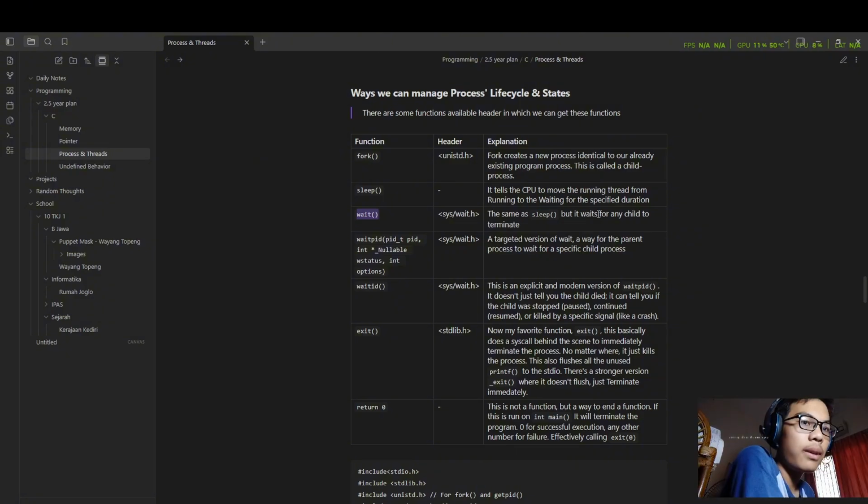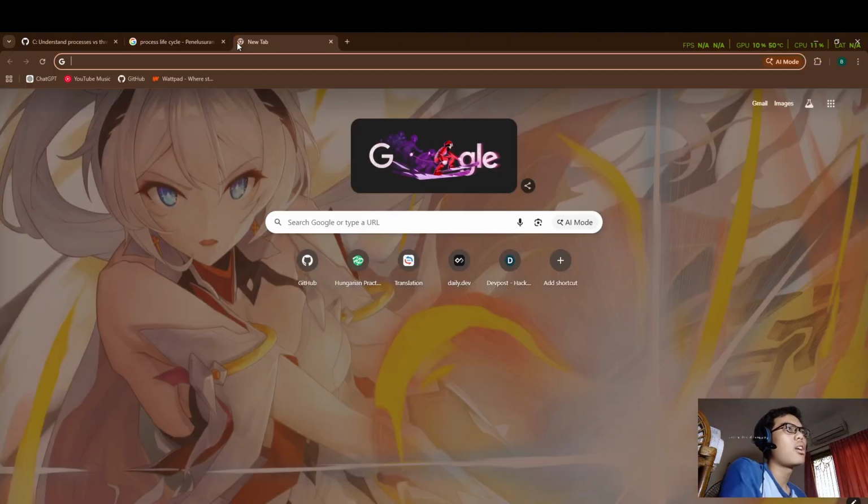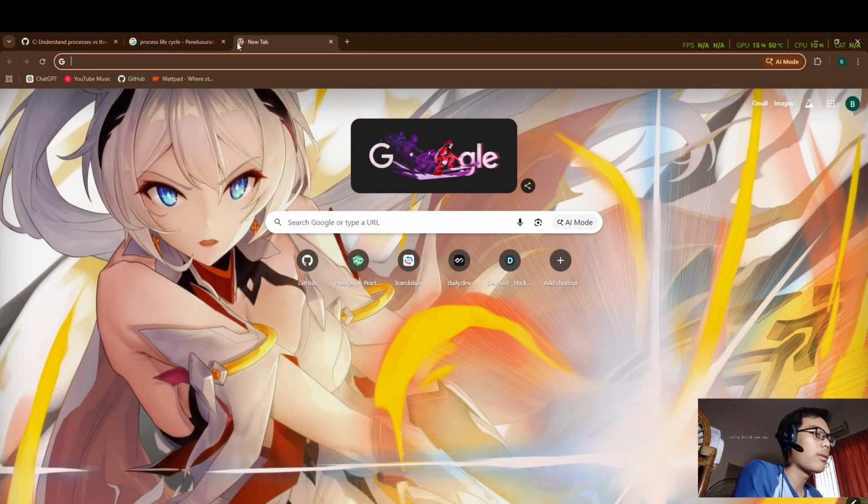So this is specifically for processes, right? It waits for any child to terminate. Waitpid is the targeted version of wait. It's a way for a parent to target a specific child process. It can wait for every child by passing 0 or -1 or null, if I'm not mistaken.